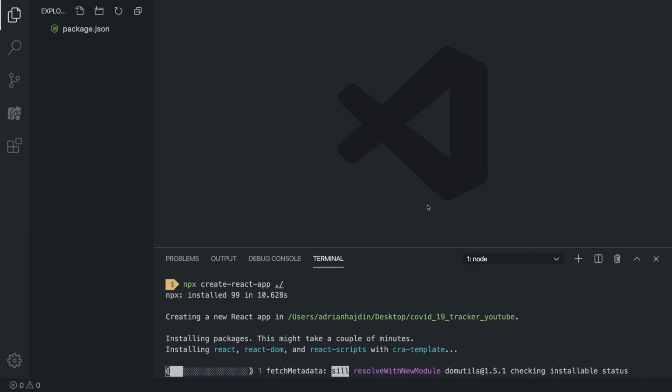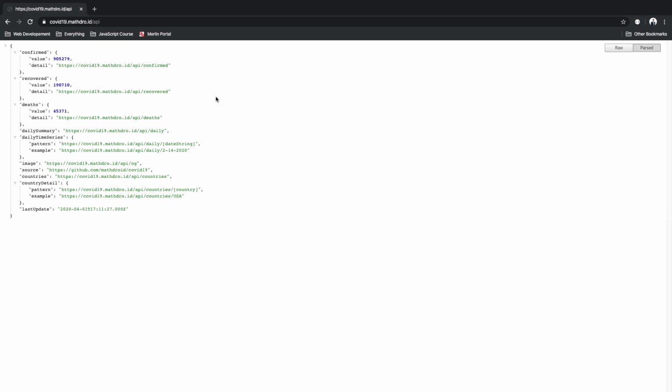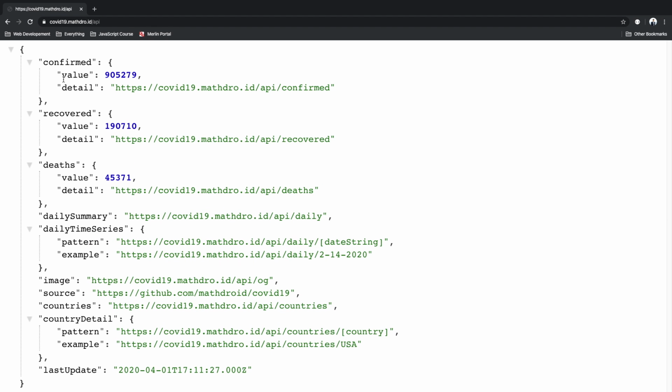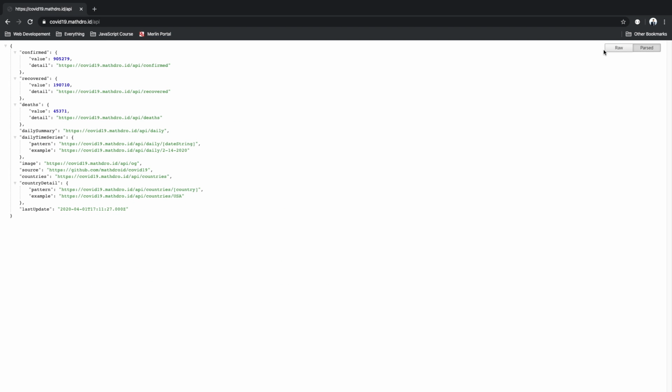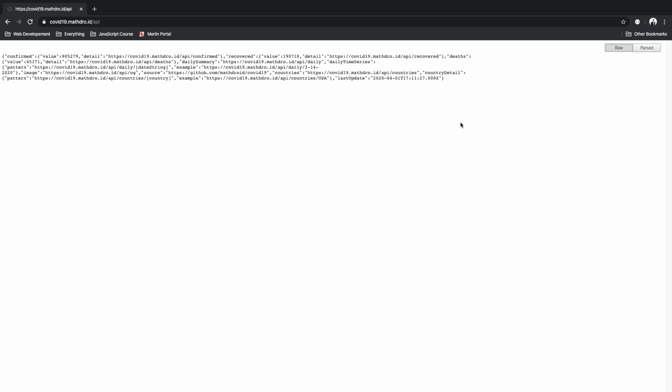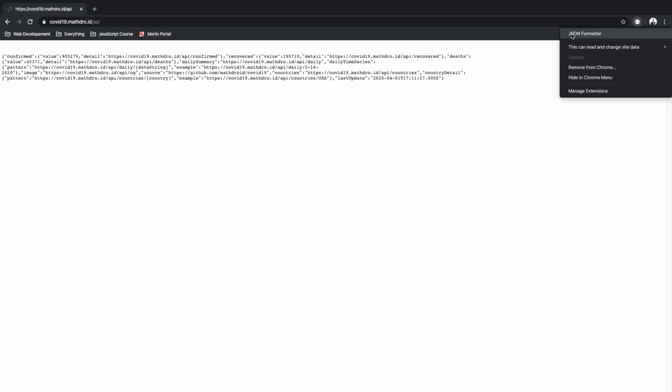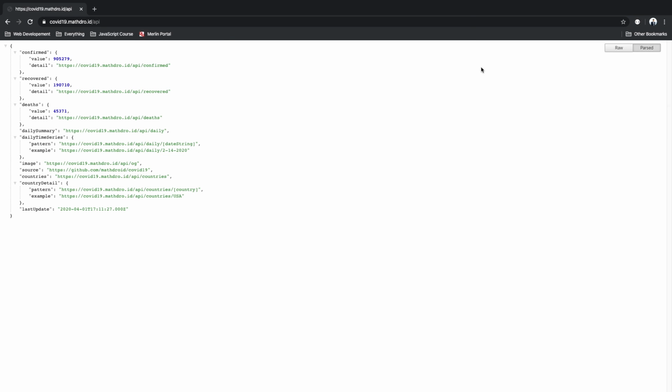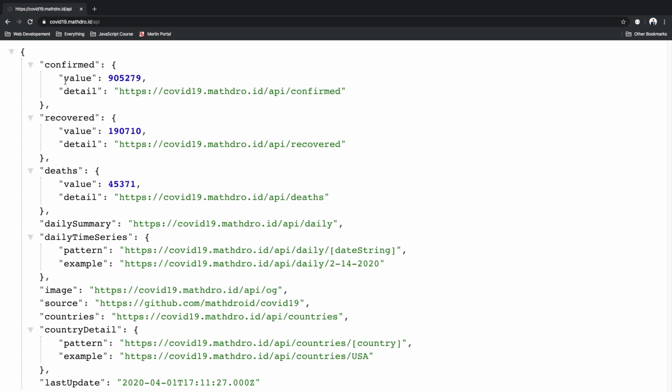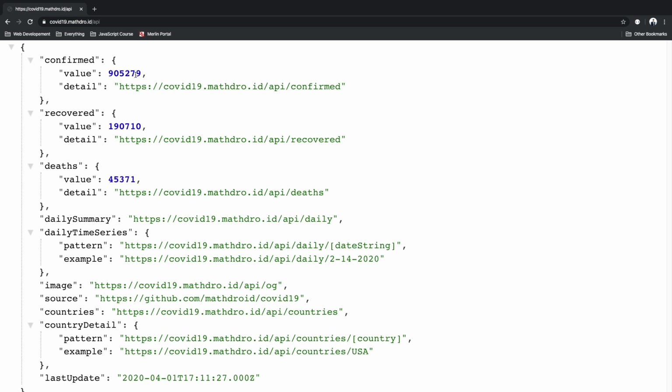The API is going to be down in the description, so while this is installing, you can open it in the browser and take a look at what it's offering. Let's take a look together. And this is it. If you just click the URL in the description, then you should be greeted with these values. Possibly it's going to look like this for you, which isn't going to be meaningful. But if that's the case, then you can install a simple Chrome extension called JSON Formatter. That simply parses the data for you, so you can see it in a more valuable format.